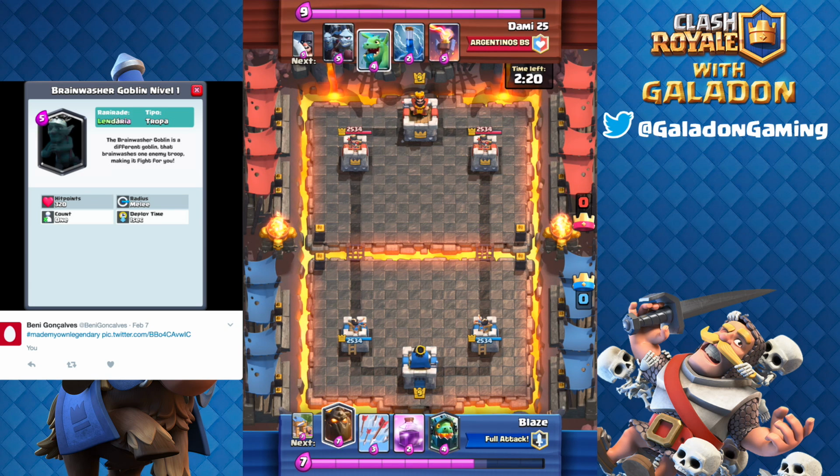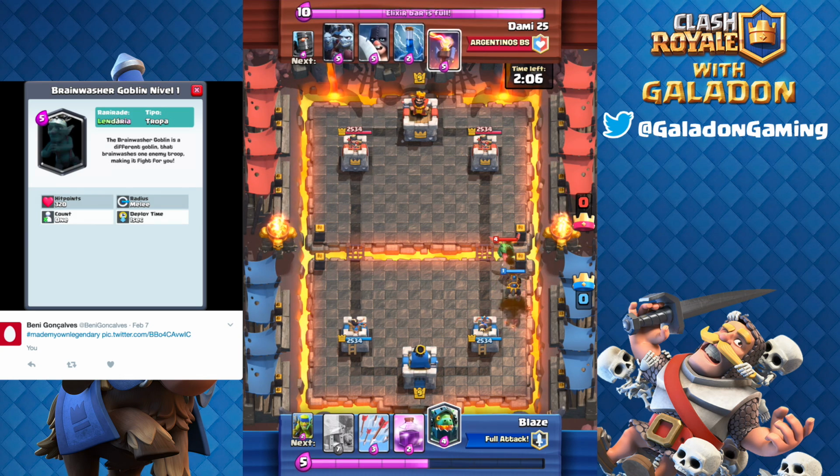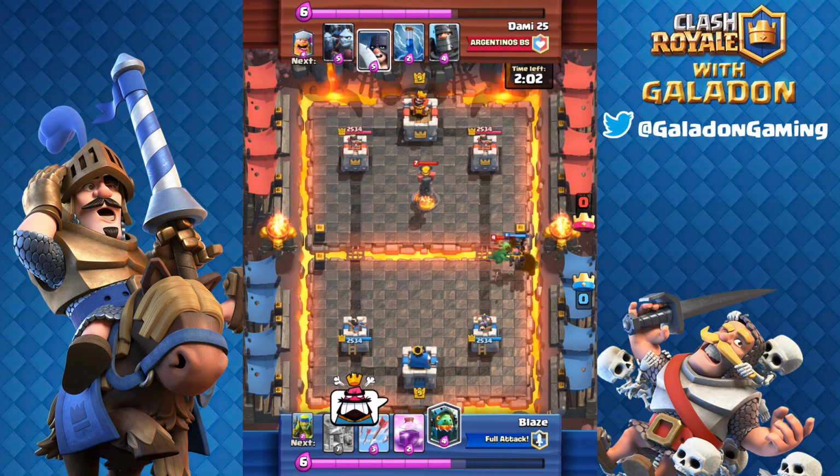All right, we've got the Brainwasher Goblin up next. Now, I've seen a lot of different concepts for units or troops or spells that would cause an enemy unit or troop to lose control or fight for you temporarily. I think this is actually something that we could see in the game. These are just different varieties of ideas for cards that would do that.